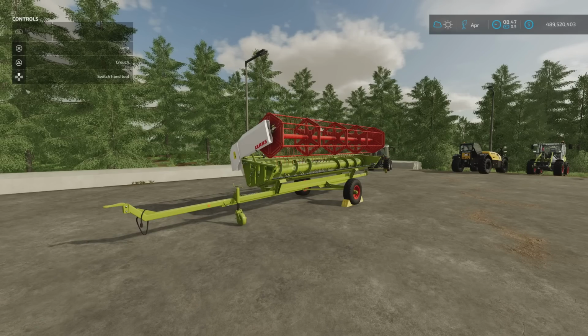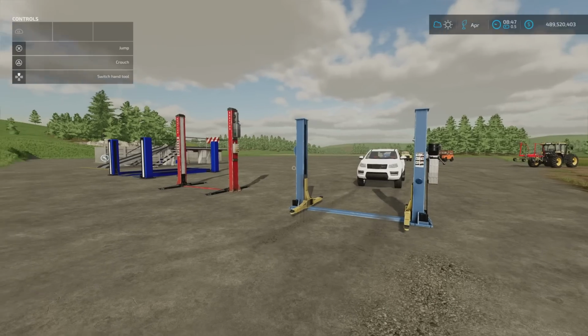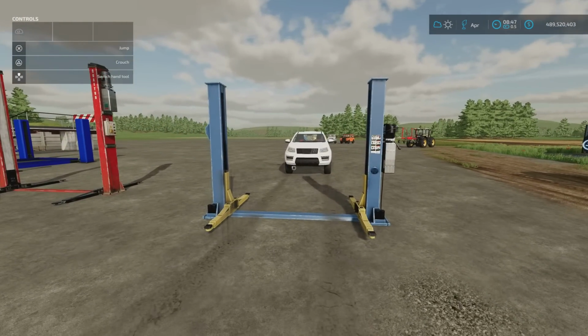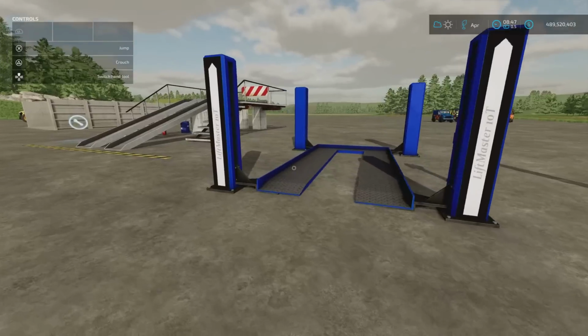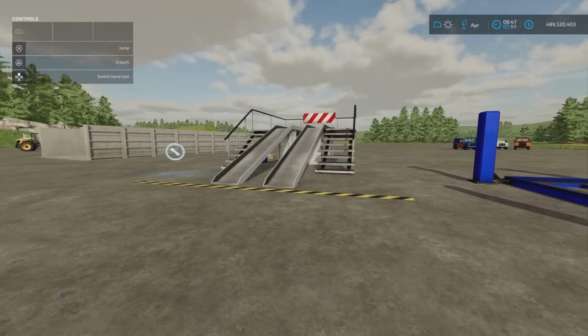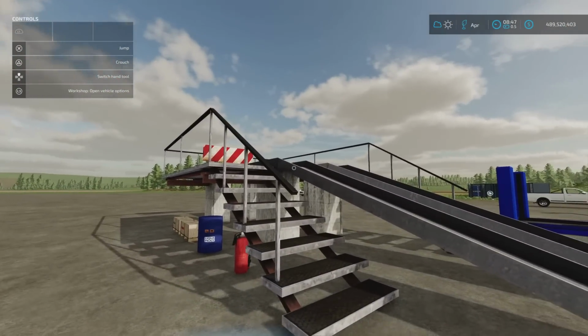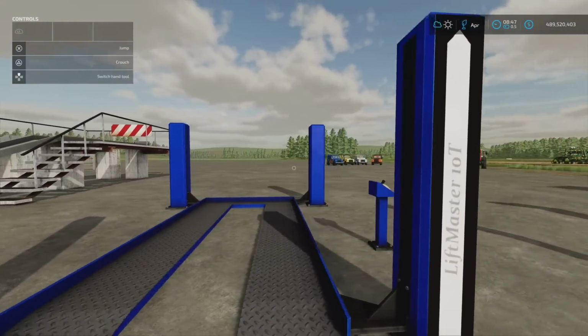Down to the field we go. For these, the used lifting platforms by MX11, 7.68 megabytes download. These are 2 slots, 2 slots, 3 slots, and 2 slots in the background. We've got a smaller lift, more for tractors, I guess, a medium lift, a full 4-post lift, and then we've got a ramp set up. And if you come to the sides here and click on it, then you've got the option to open the vehicle workshop. The same with these.